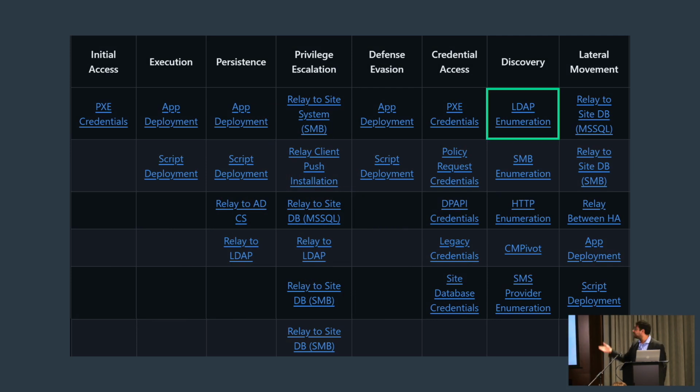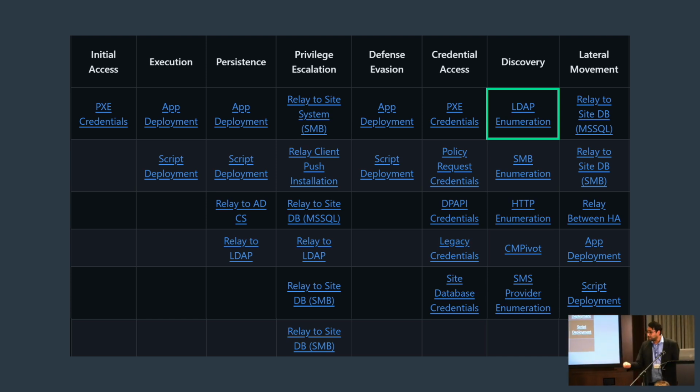So let's dive into how we use this in order to perform an attack. If we focus on, let's say, discovery, one of the key things as a practical attacker looking to exploit this, one of the hard things is: where are the SCCM things? Where are the servers? How do I find them in order to target them? What rights do I need in order to start targeting them?